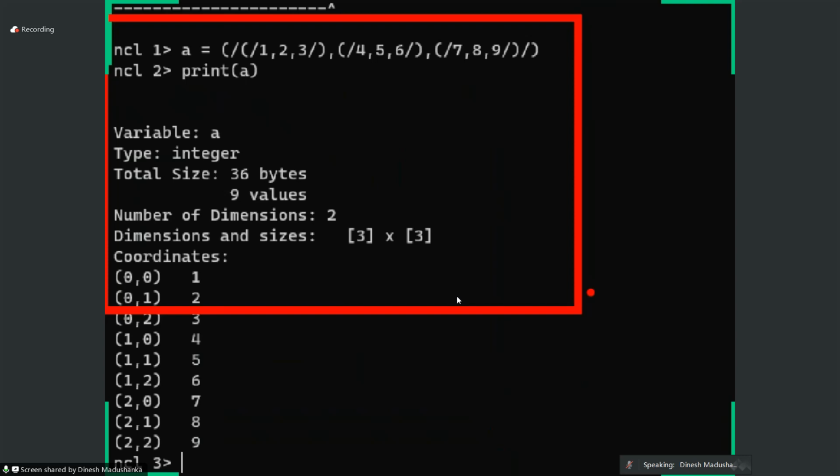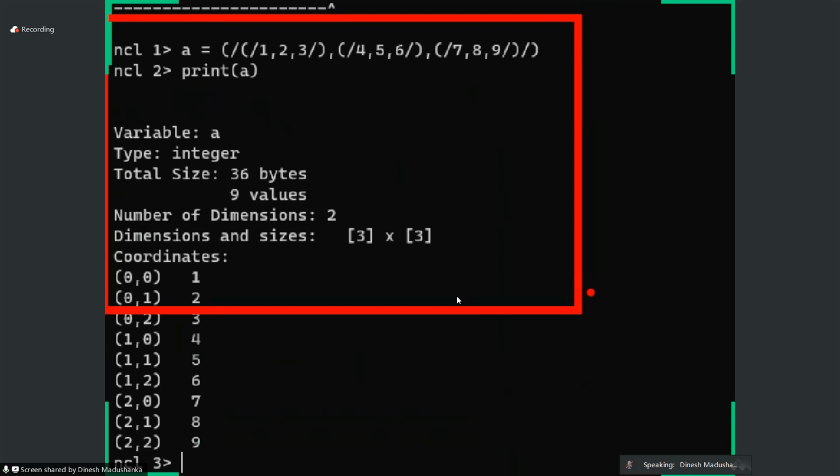Then 0, 1 means first row, second column: 2. Then first row, third column: 3. This one is 3 by 3. Then 1, 0 means the second row, first value: 4. Then 5. Then 6.